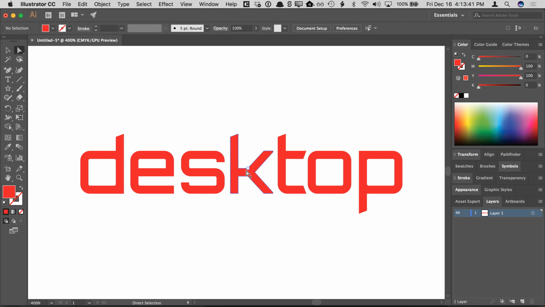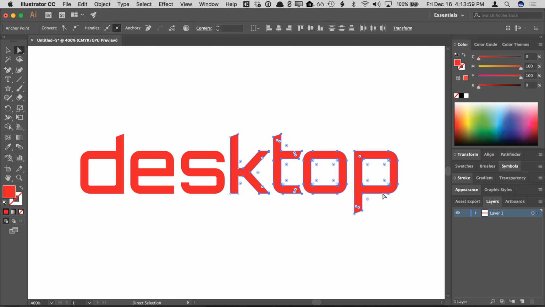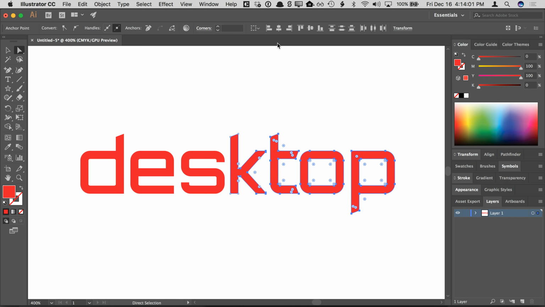True story here. One of the things we didn't like about Orbitron was the K was kind of long in the middle here. We didn't like that. We liked the rest of the font, but we didn't like this middle part. I can just drag a selection over all of this stuff and then slide this over a little bit. I want to make sure I'm holding shift as I do that, or I can use my arrow keys to nudge it. And then I just eliminated that middle part of that.